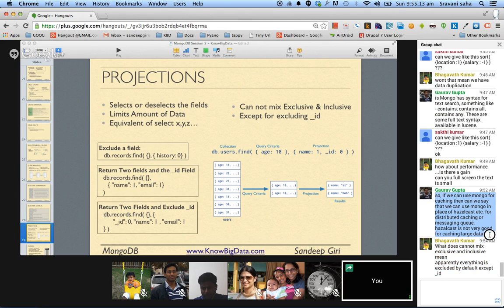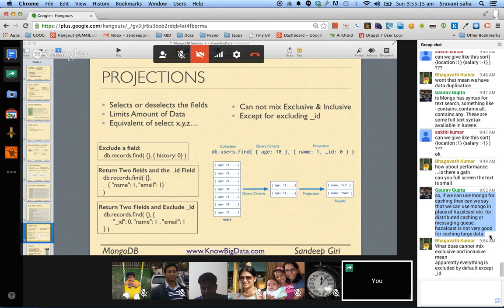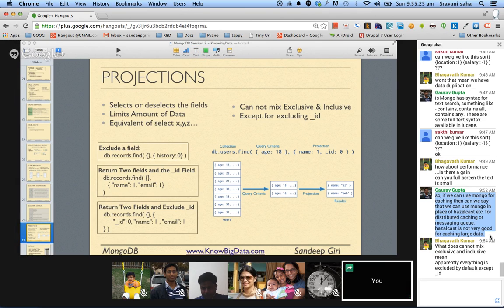His question is: if we can use Mongo for caching, then can we say that we can use Mongo in place of Hazelcast etc. for distributed caching or messaging queue? Hazelcast is not very good for caching large data. So yes, lots of people are using MongoDB for caching.